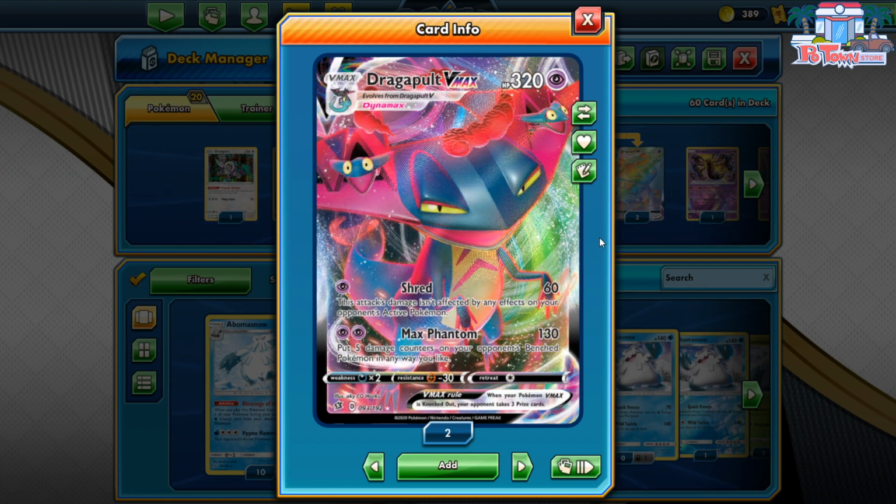It has 320 HP, it's Psychic type, so it has a lot of good support, like Horror Energy from the new set and Mysterious Treasure to search it out. Shred does 60 damage for 1 energy, goes through effects, that could be okay sometimes. And the main attack of the entire deck is Max Phantom. For 2 Psychic Energy, you do 130. Put 5 damage counters on your opponent's benched Pokemon in any way you like.